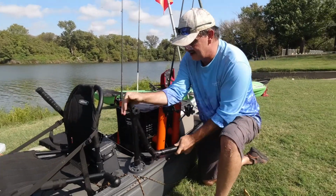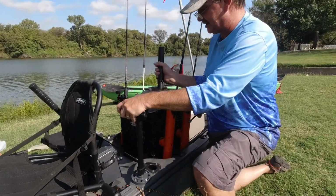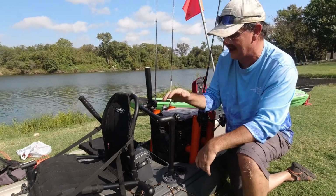Put it down like this, put it up. If I want a closer over the shoulder shot, if I want to actually go back here right behind me, an over the head shot, I can do that.